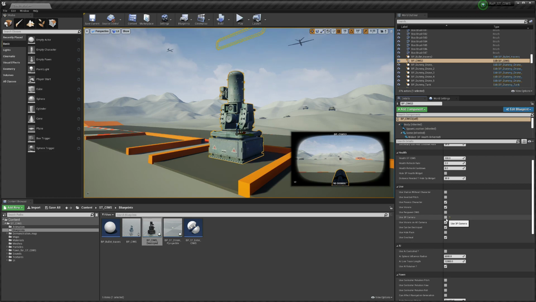If you uncheck this, you will be limited only to first-person camera, no third-person. Use visions on all camera. If you uncheck this, and use visions is checked, you will only have a camera on the first person. So third person, there will be no visions like thermal, flare or night vision.